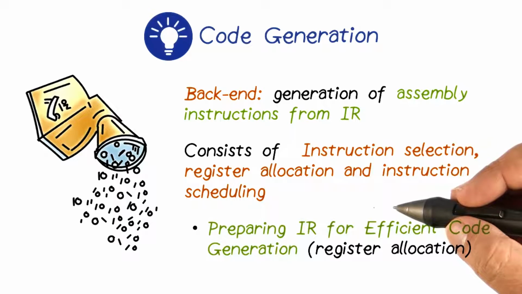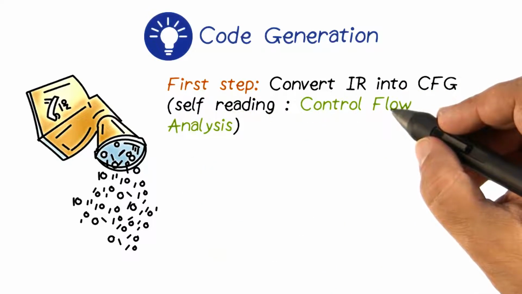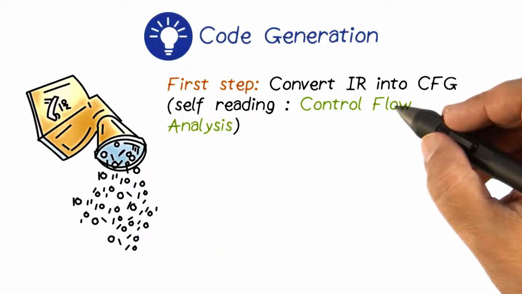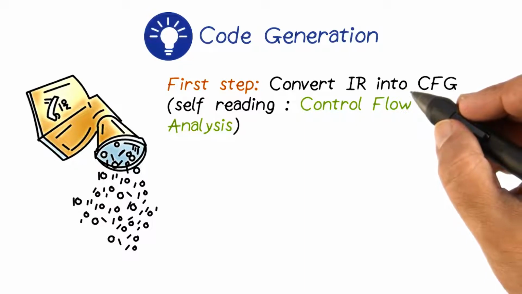One of the key steps that is involved in efficient code generation is to determine which of those values are given registers and which of them reside in memory, and this step is called register allocation. There are several substeps that are involved in code generation. One of the first substeps is to take that intermediate representation, which is in quad or triad form, and convert it into a control flow graph. This tells us which instructions execute inside a basic block and how those basic blocks flow from one to the other. The graph that is generated in this particular process is called a control flow graph, and it shows the control flow of the program from one basic block to the other.